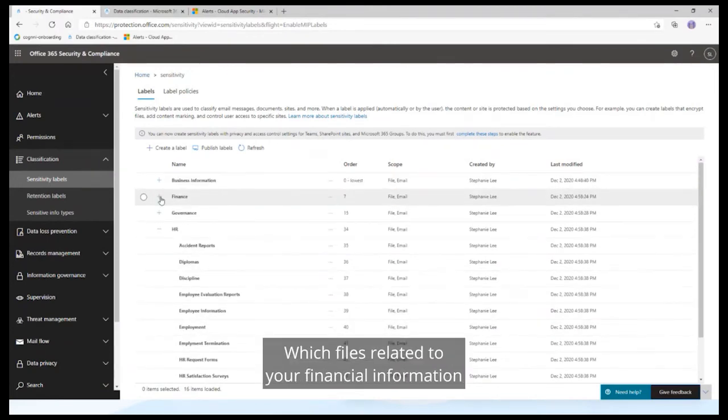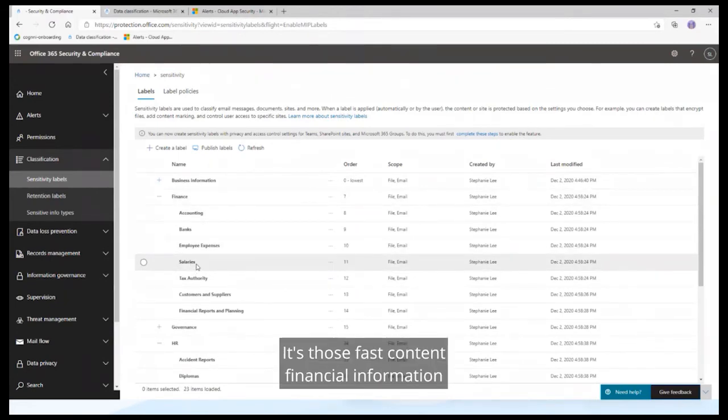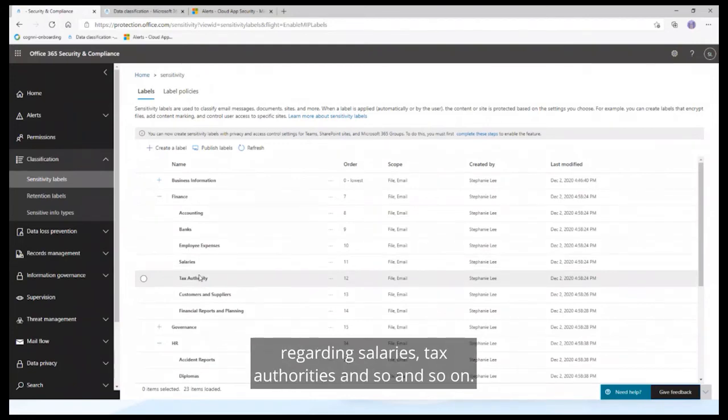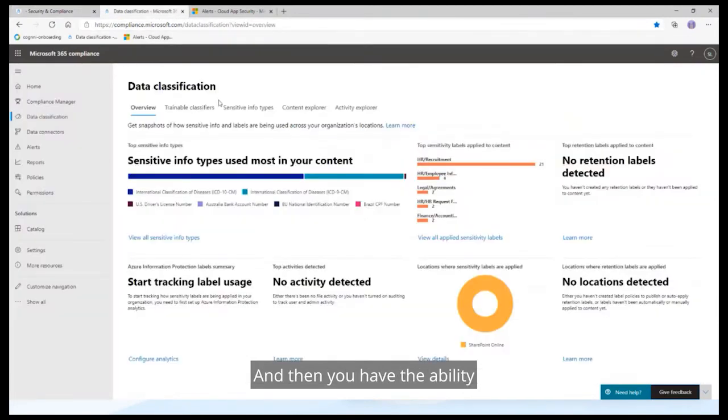Which files relate to your financial information. You understand what it is? Those files contain financial information regarding salaries, tax authorities, and so on and so on. So we've broken it down, and then you also have the ability, in data classification, to understand where it is. You want to know what to protect.